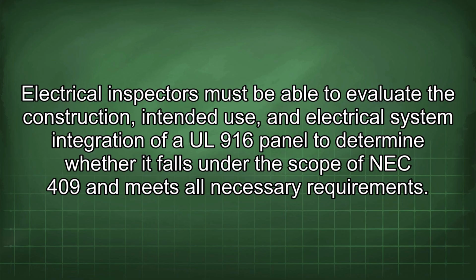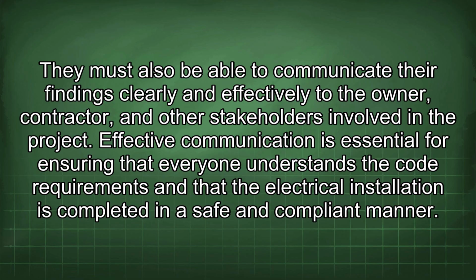Electrical inspectors must be able to evaluate the construction, intended use, and electrical system integration of a UL 916 panel to determine whether it falls under the scope of NEC 409 and meets all necessary requirements. They must also be able to communicate their findings clearly and effectively to the owner, contractor, and other stakeholders involved in the project. Effective communication is essential for ensuring that everyone understands the code requirements and that the electrical installation is completed in a safe and compliant manner.